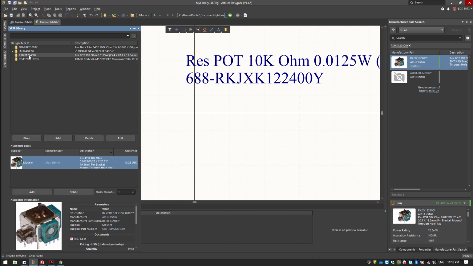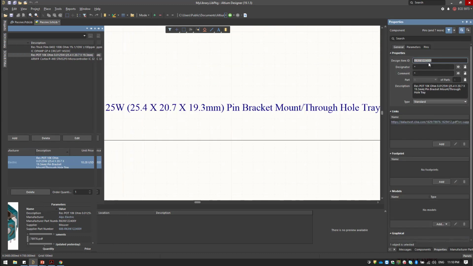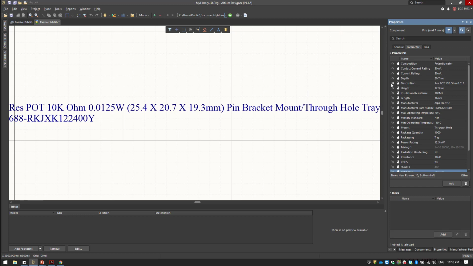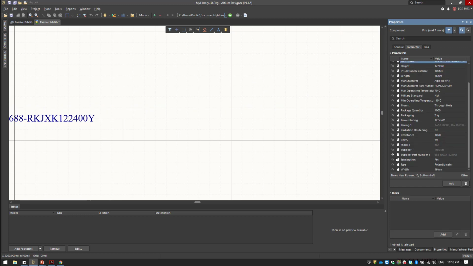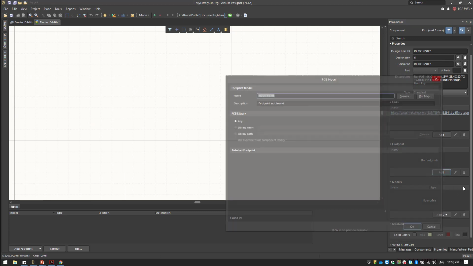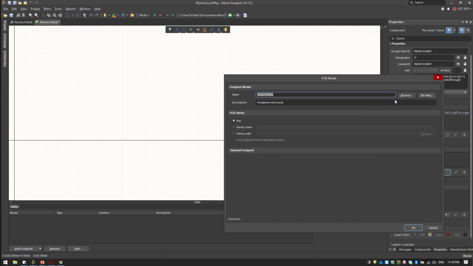So this is the component we imported, and we can change the comment, as we said, into the designator ID or the part number. And this is Joystick. Now we can use a G for that. And here the parameters, we can hide the description. We don't need to show the description, and we can hide the supplier part number. Now the footprint, we can add the footprint because we have it.